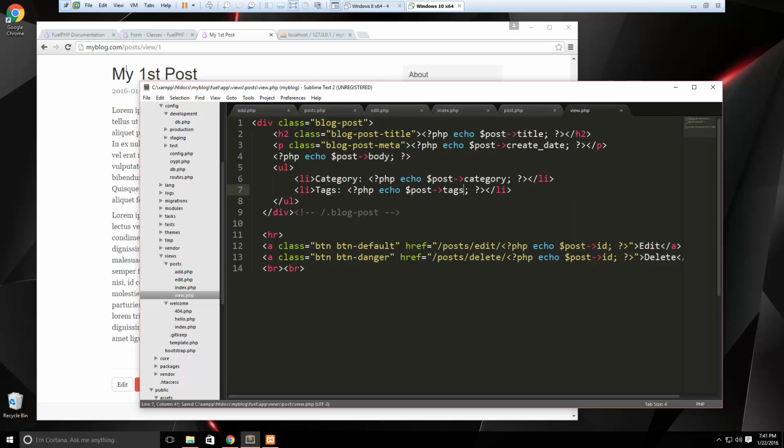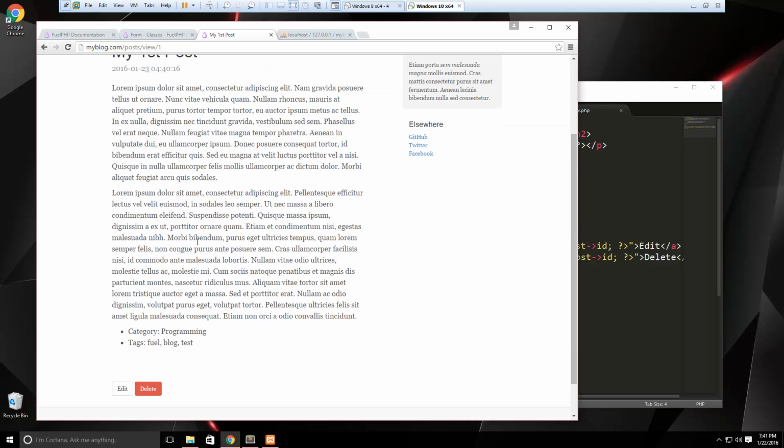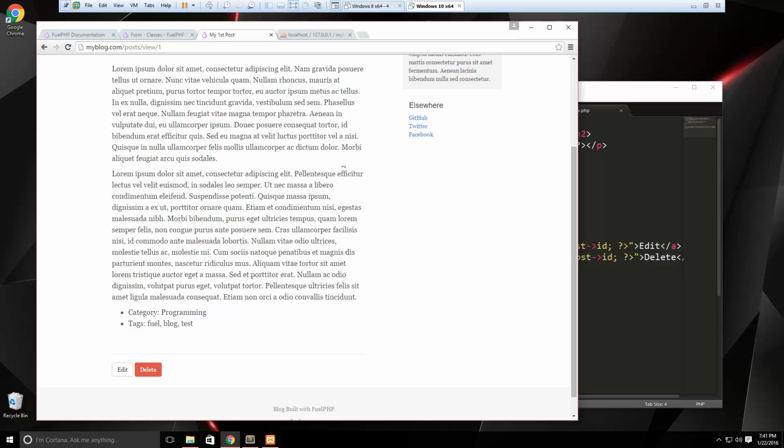Alright, and that should now be programming, which it is. Alright. So we can now read posts, we can create them, we can edit them. Now we just want to be able to delete them.